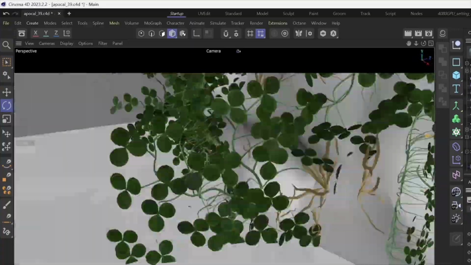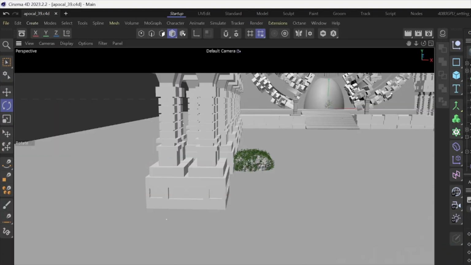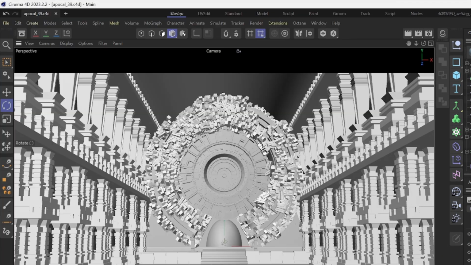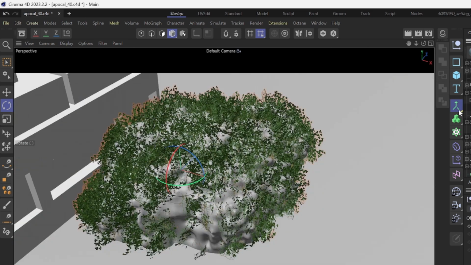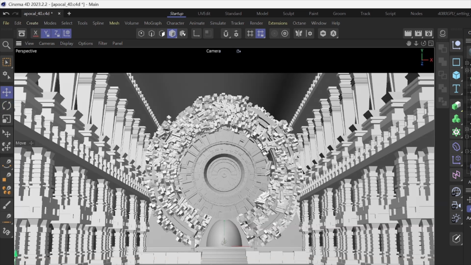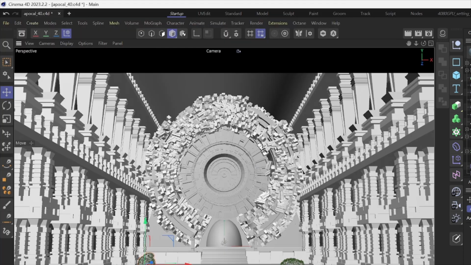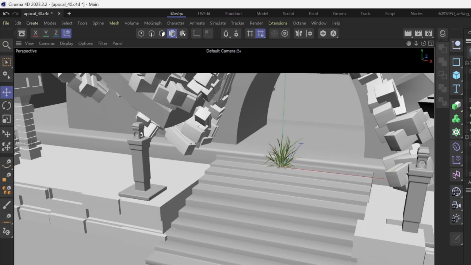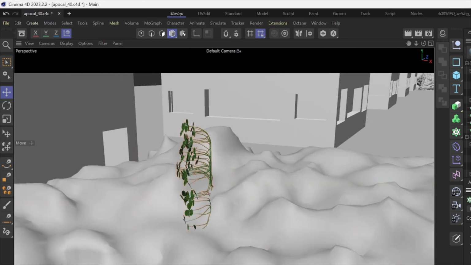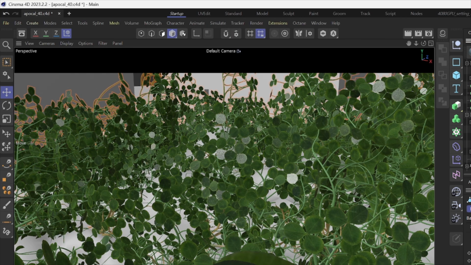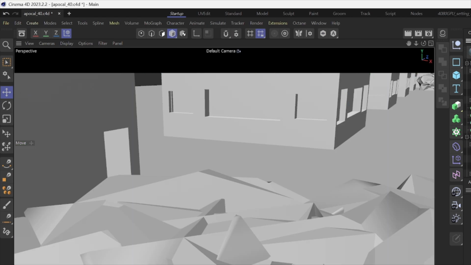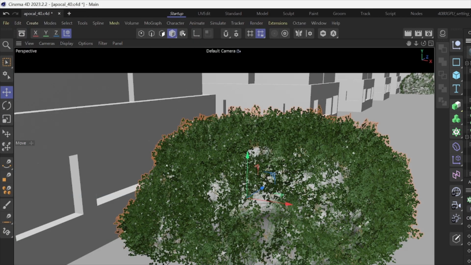Adjust the count value in the cloner node and set max slope to 40 within the shader field, or adjust the value as needed. This is how I created the grass growing on the rocks. After that, run the instance and adjust the position of the stone. Render each motion as an MP4 using either the standard or viewport renderer to check the water motion and other details, then finalize the modeling.